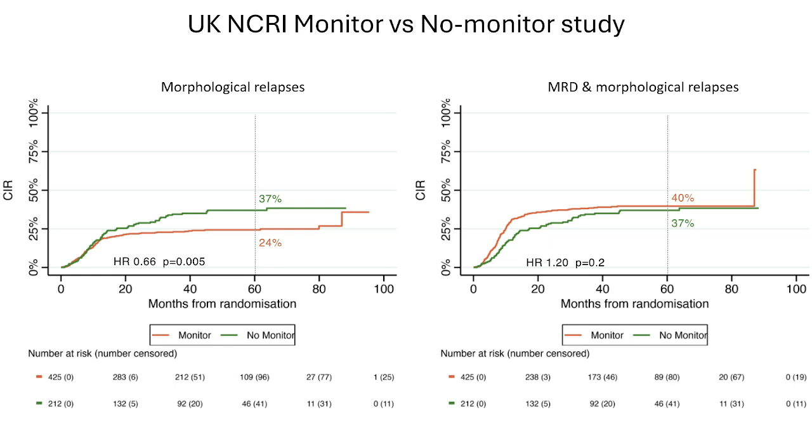So first of all, does this approach reduce the rate of relapse? Of course, this depends on the definition of relapse. If we use the traditional definition of morphological relapse with the emergence of more than 5% blasts, you can see, yes, indeed, the rate of hematological relapse is reduced. But if we include MRD relapse in that definition, you can see the overall rate of any relapse is not reduced, but the relapses are diagnosed significantly earlier.